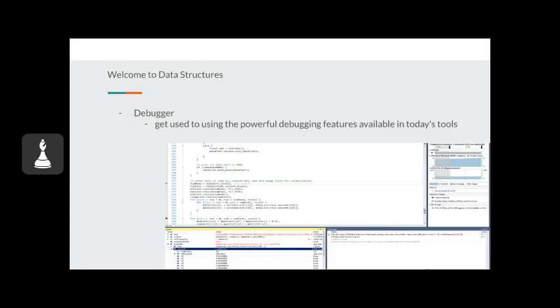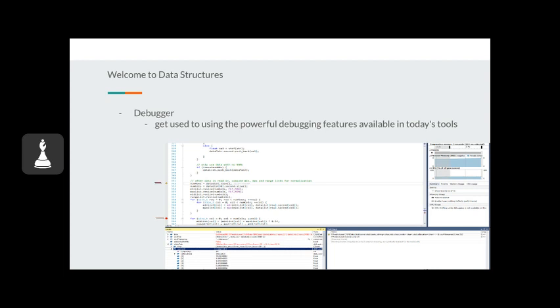Another thing that can be very useful in this course is the debugger. So I know you've had programming courses in the past. I'm not sure how much you may have been exposed to or how much you've taken advantage of the debugger, but it's extremely useful. So here's a screen capture of Visual Studio, and there's lots of different versions of Visual Studio and lots of different compilers, but most of them have basic debugging capabilities, and that is the ability to set a breakpoint, and that's probably this red dot here. The ability to step through code. You can see the yellow arrow here, so maybe we're stepping through code here.